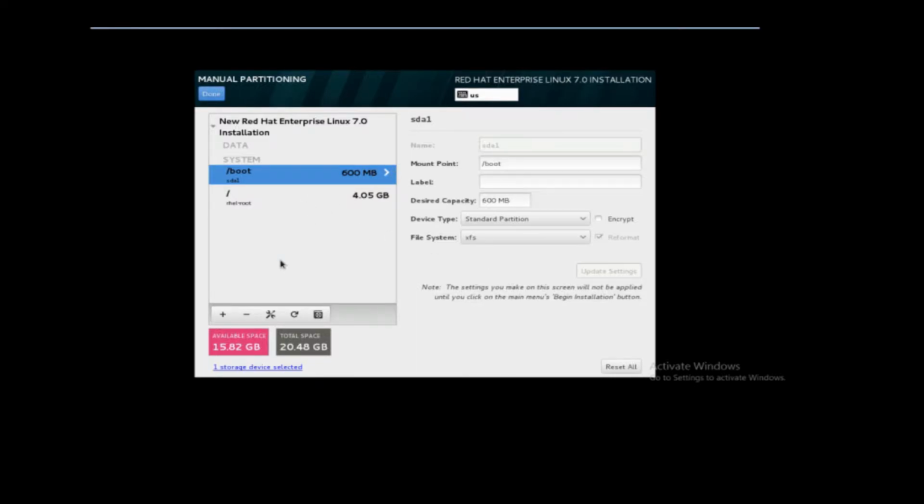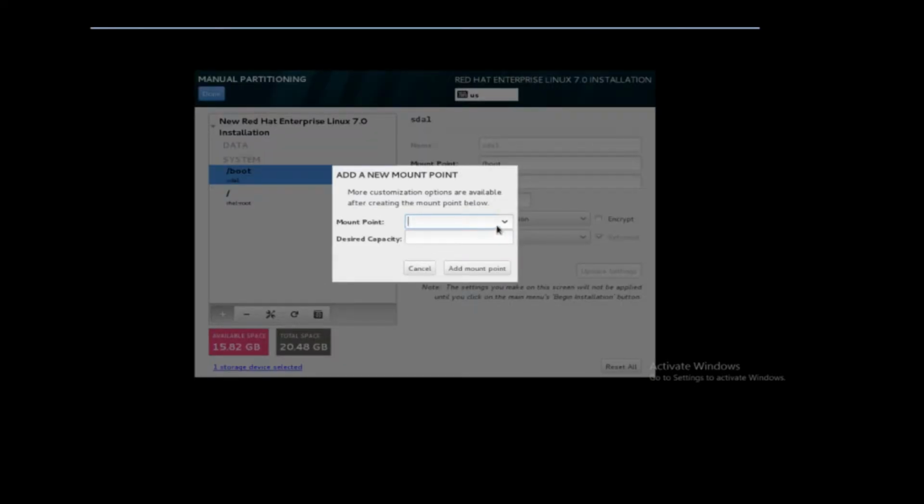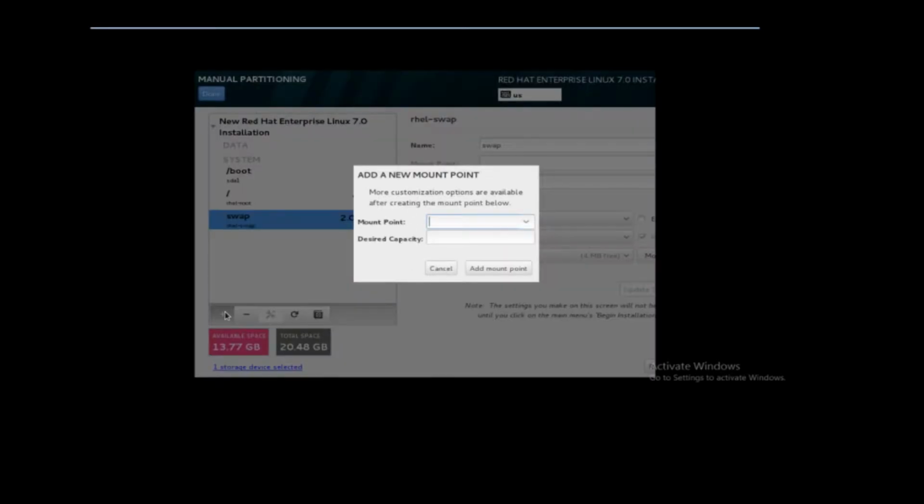Now if you want to add home, usr, var, swap must be there. Swap, if you want to use 2 GB of swap. Okay, if you want to add a var partition, that should be there. I have 13 GB available, so I can use 3 GB for var.